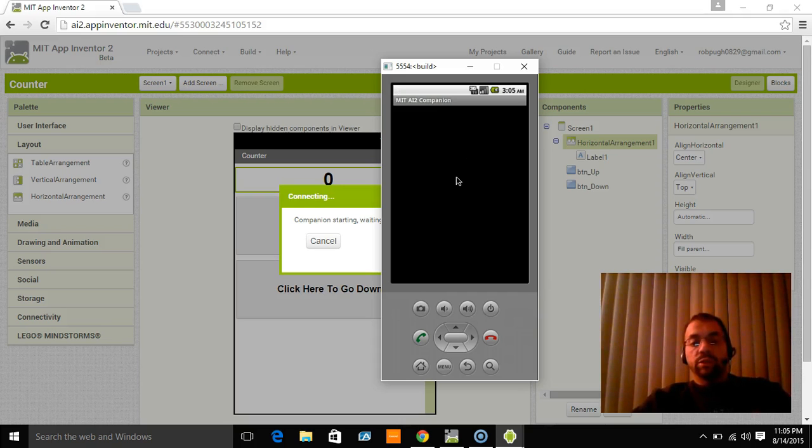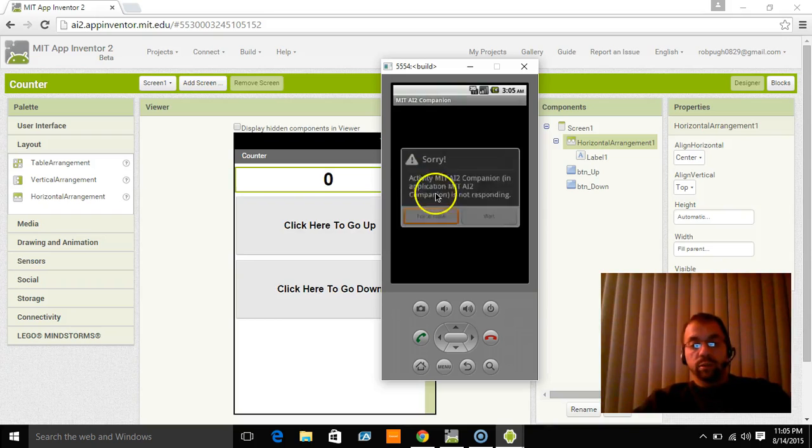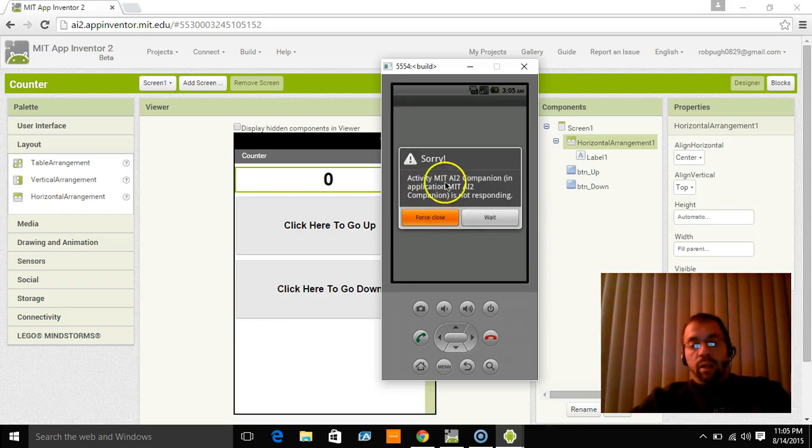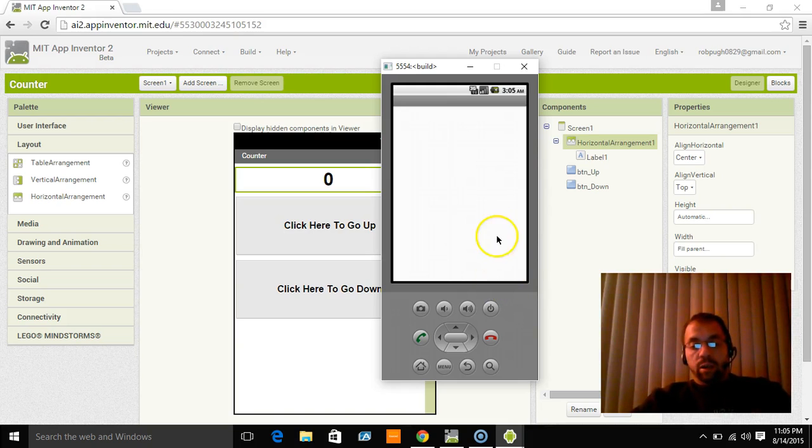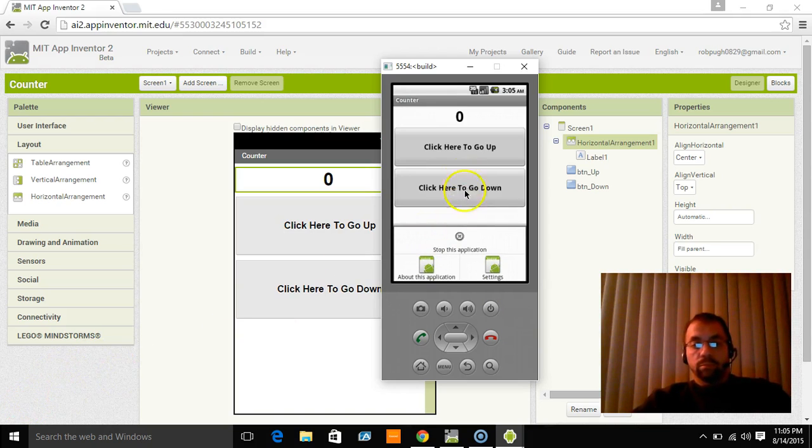It's convenient once the emulator is loaded, but as you'll see, it takes a while to load. A lot of times you'll get errors too. It's not the most stable of things. On that particular one, I just clicked wait, and it will load. I'm going to pause it again. I'll show you when it's loaded. Oh, don't have to pause it.